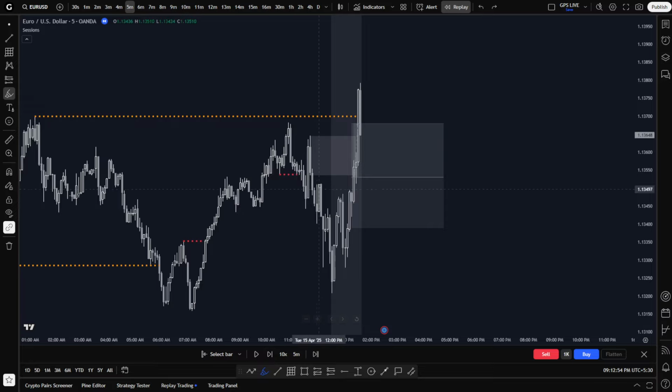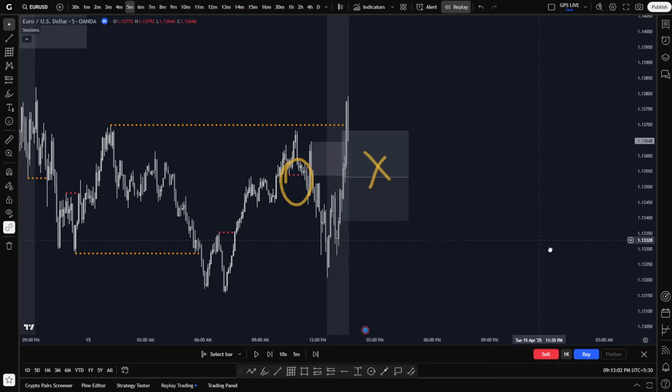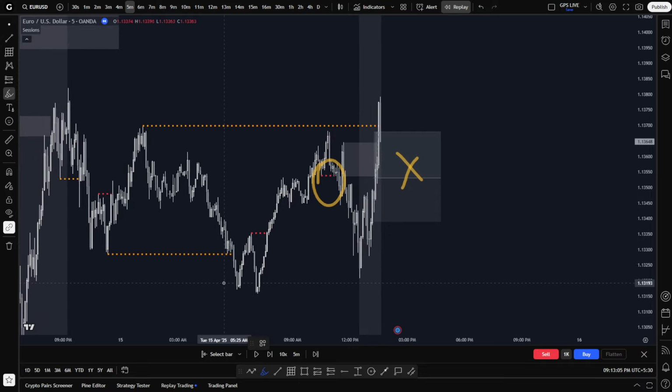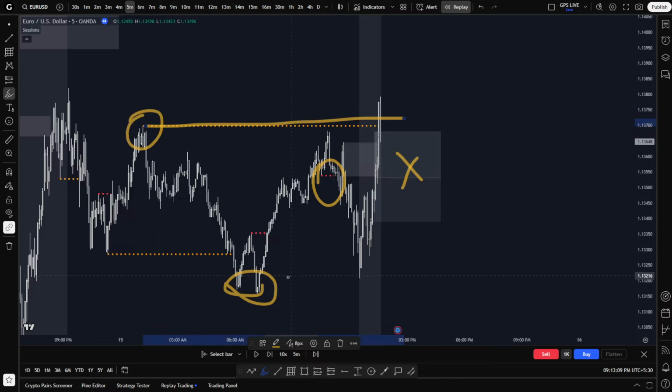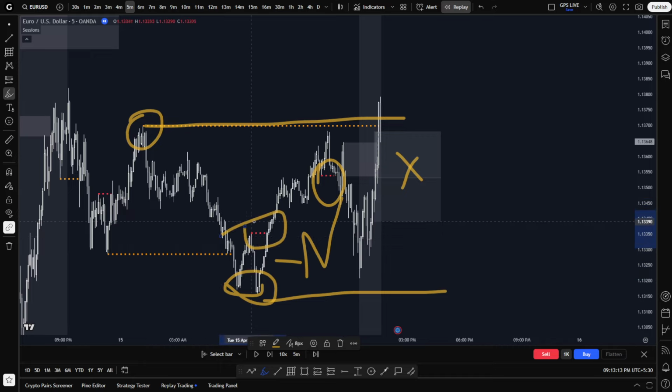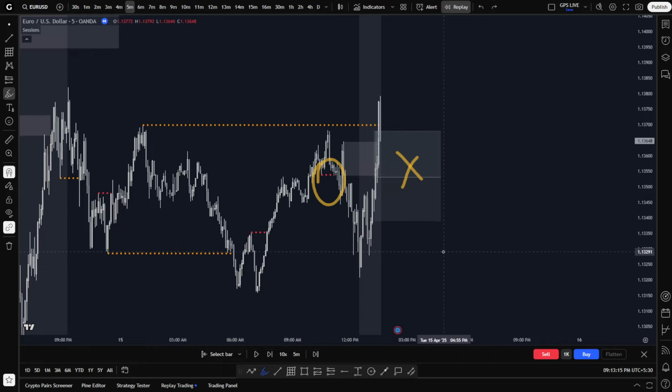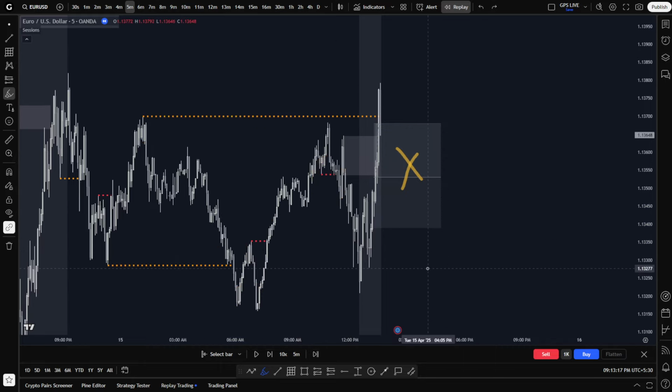But one of the big reasons this entire order failed was because this is a fractal structure, right? So like I said, we are still in this structure. We are still within this swing high and swing low of this fractal structure. This is where we are. Anything that happens within this is a fractal structure, right? So this is how I lost 5 trades consecutively in the market, taking fractal entries.